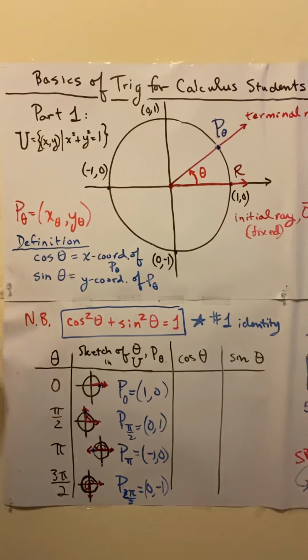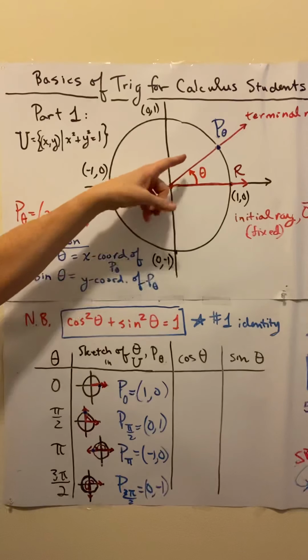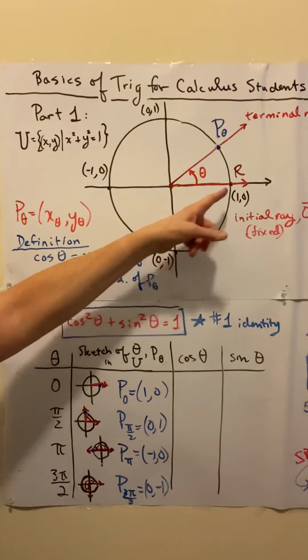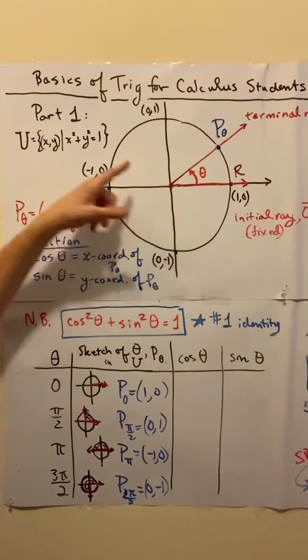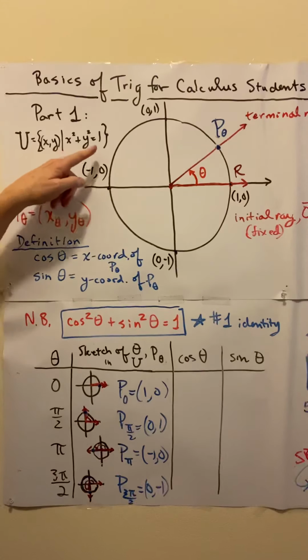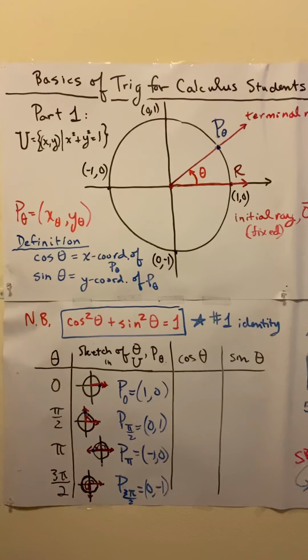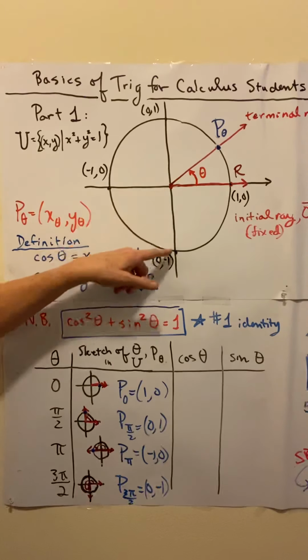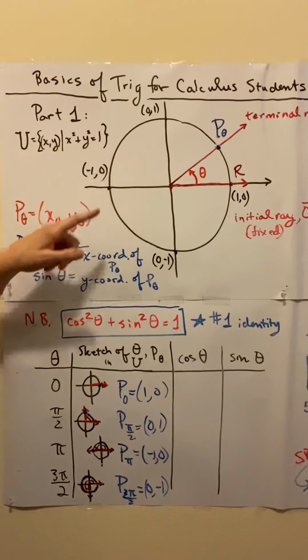Okay, so a good point of view to take as you approach calculus is to just erase whatever definition of the cosine and sine you had before and use this one, which is a version of the unit circle definition. So first of all, what's the unit circle? It's a circle of radius 1 centered at the origin, or literally it's the set of all x, y in the plane such that x squared plus y squared is equal to 1, right? You recall that as the equation of a circle, from your college algebra course. And so if the radius is equal to 1, then r squared would be equal to 1, right?